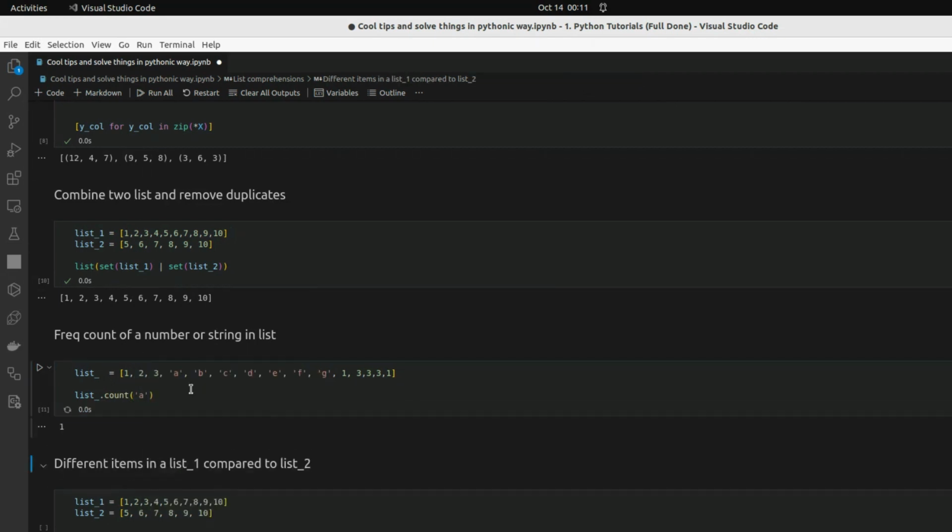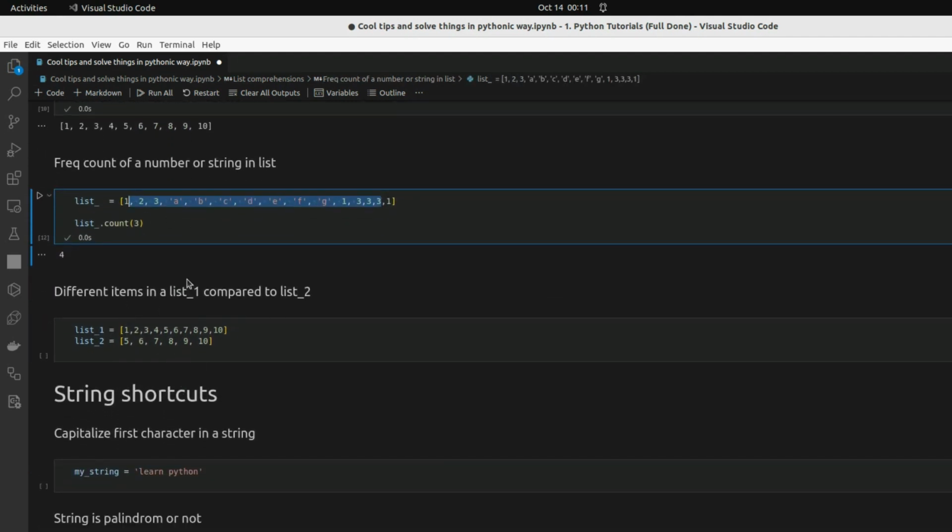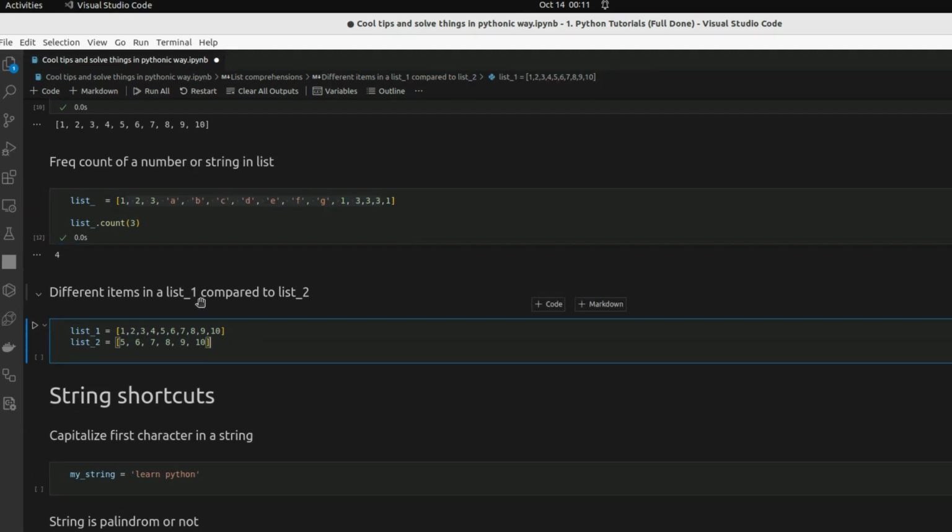If we check it for a, we have it only one time. If you check it for 3, you can see we got 4 times, and you can see over here also we have it 4 times. So this is the way how you can do the frequency count of a number.